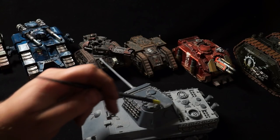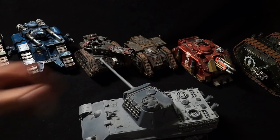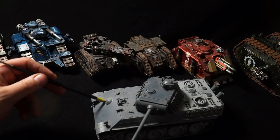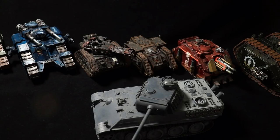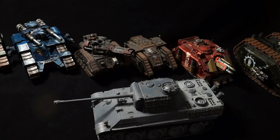Even with all those periscopes, the vision is terrible. Go put your head inside your letterbox — that's what it's like looking out of a tank. You can't have big open windows because you're creating weaknesses by putting holes in the thing. That's why everything has to be so heavily reinforced around vision points and gun ports. The bow machine gun requires a big thick casting welded into the tank, judged too much of a weakness going forward into future designs, which is why it's basically removed.